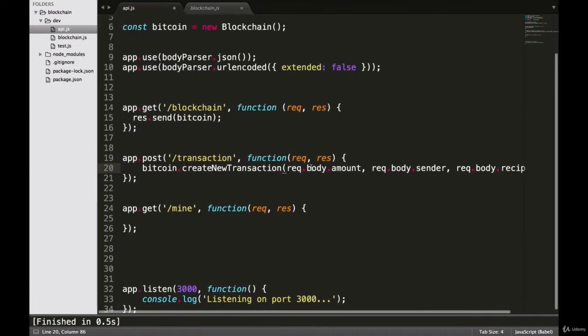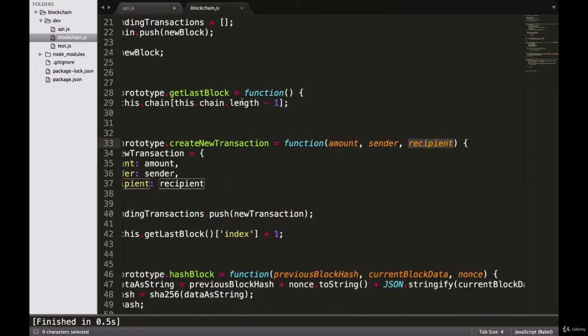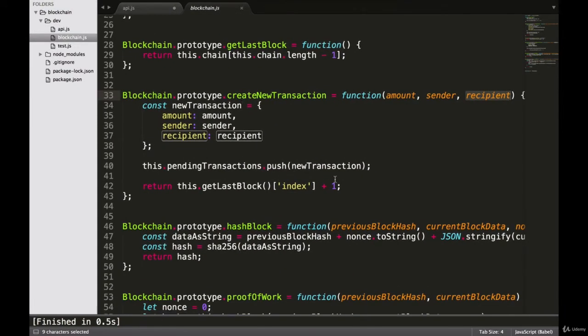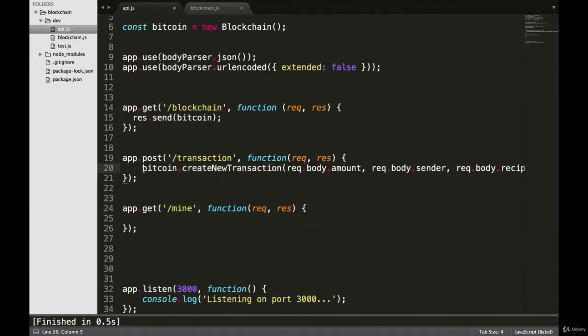Cool. And as a result from this method, we get returned to us the block number that our new transaction will be added to. So we want to save this block number. So in our endpoint, we will say const blockIndex equals the result of our method. Cool.